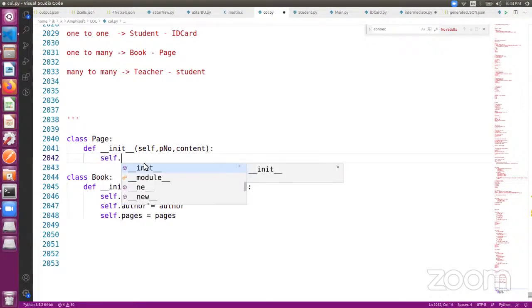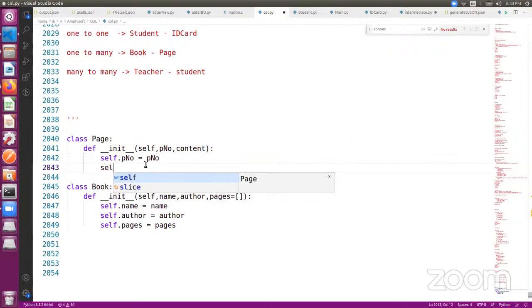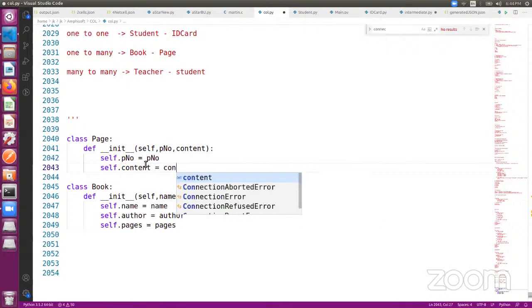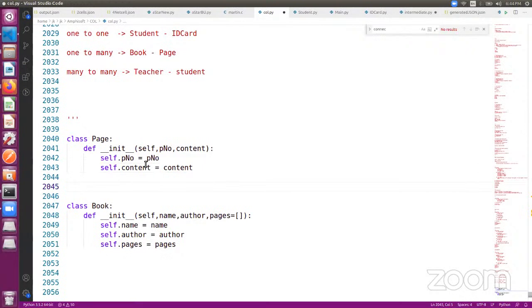Self dot page number is equal to page number, self dot content equal to content.